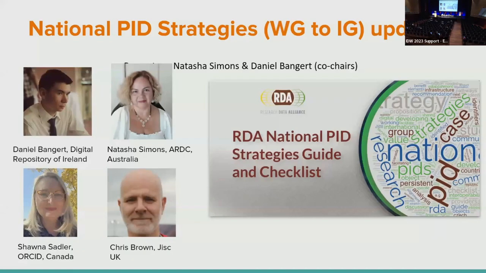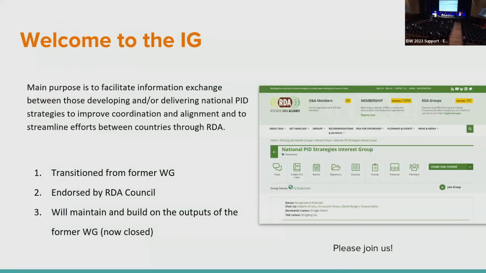Okay, I think some co-chairs are also on the call or joining us online. So I'm Daniel Bangert. This presentation is also co-authored by Natasha Simons, Shauna Sadler, and Christopher Brown from the UK, Canada, and Australia. So firstly, it's a welcome and an introduction to the idea of this interest group, and we want to facilitate exchange between those developing or delivering national PID strategies to improve the coordination and alignment of these efforts across the globe. As I mentioned, it's transitioned from a former working group with the same name.